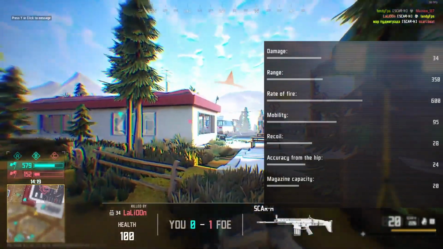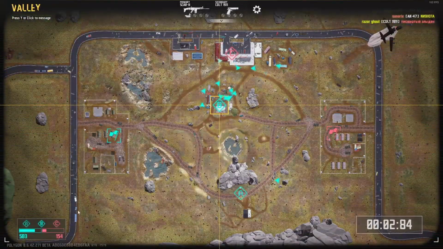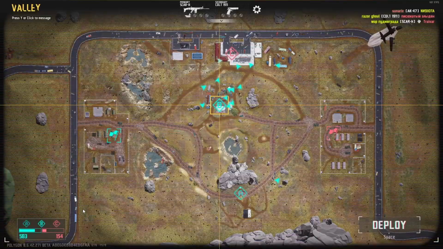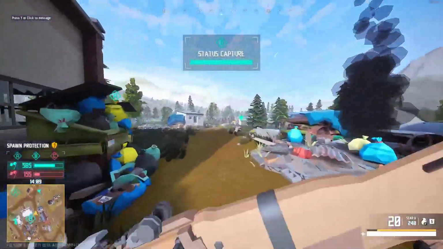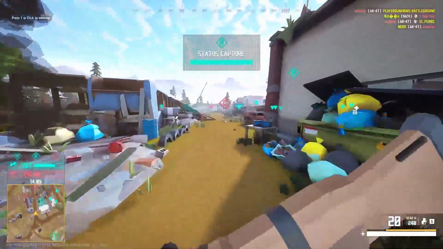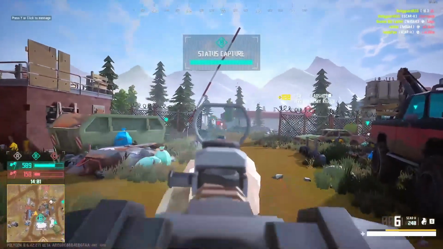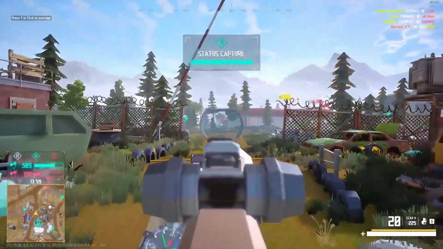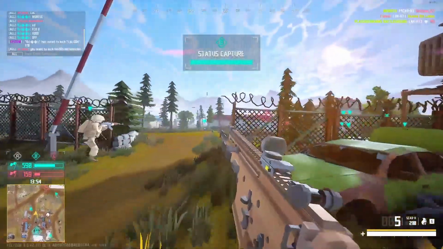Damage, insane. I think it's like 30 to 40 damage. And so it definitely is a great weapon. But other than that, I think Scar up to, you know, the next gun, which we'll see what it is, definitely the meta gun to use. Damage wise, if you can control the recoil, definitely.